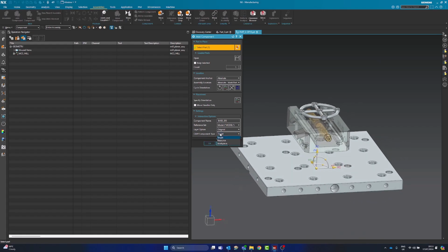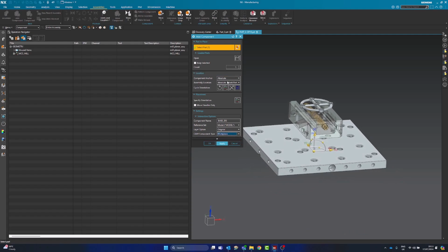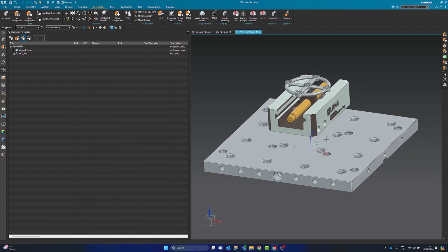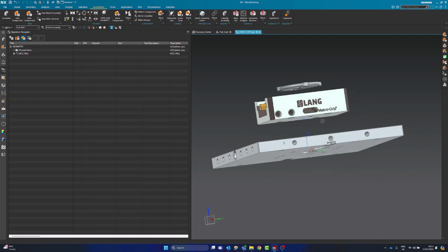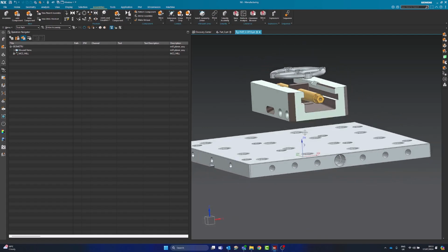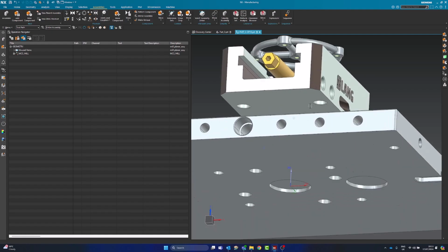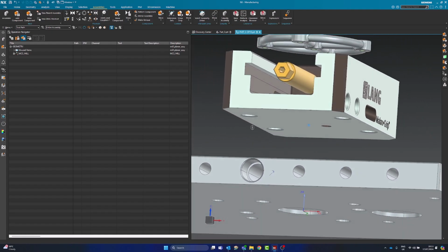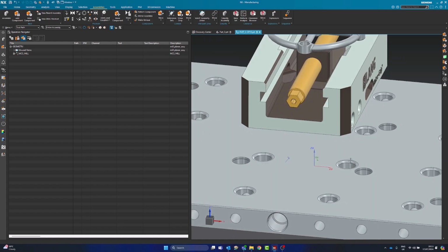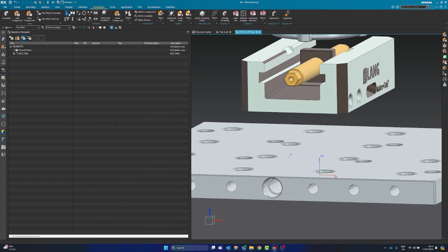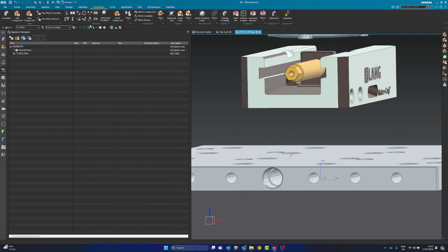Okay, so I'm going to change this component type to workpiece, and the rest of it's all fine. So now you can see it's somewhat in the middle. I don't know if it is in the middle exactly. I'm not going to check it because we're going to constrain this. So let me just show you. You can see here you've got 4 holes on the underneath of this vise, and them holes want to line up with these holes here. So if we just have a look, you've got a few constraints in here. So let me show you one constraint.